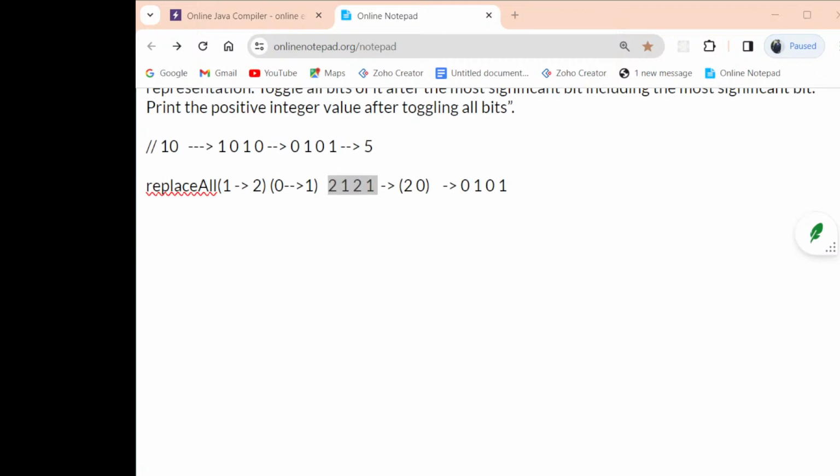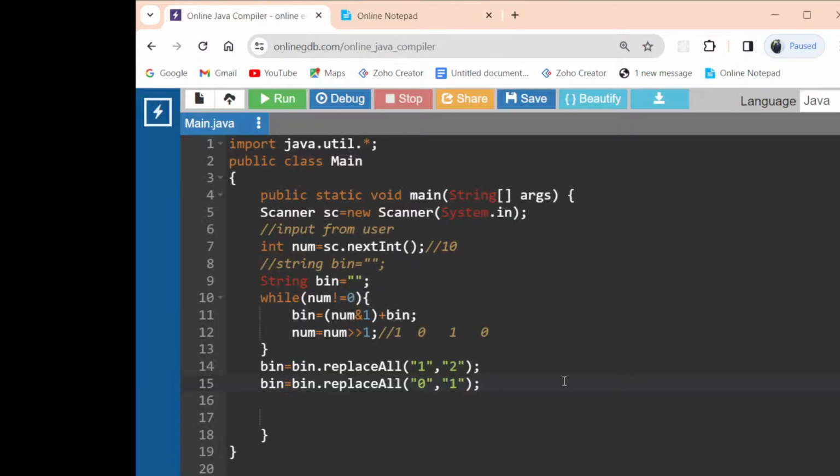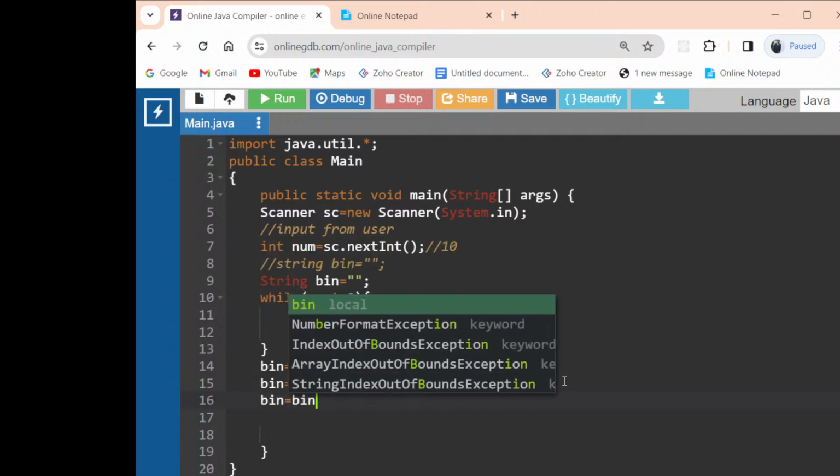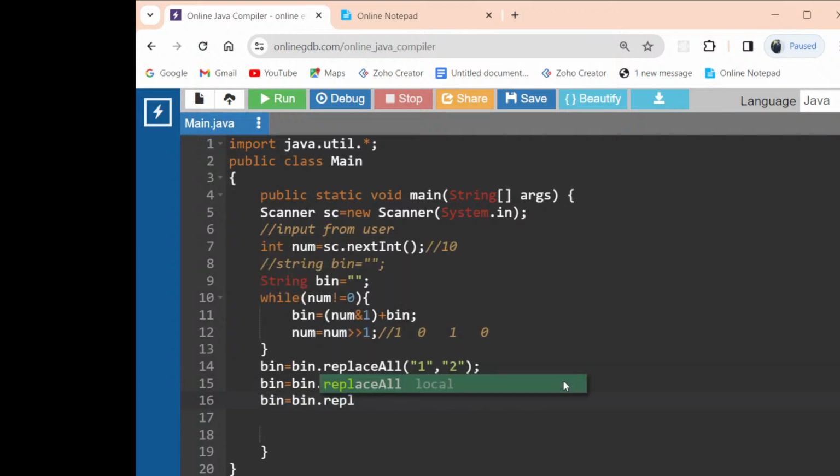So now we should replace all the 2s to 0. Got it? So let us take bin equals bin dot replaceAll, and replace all the 2s to zeros.